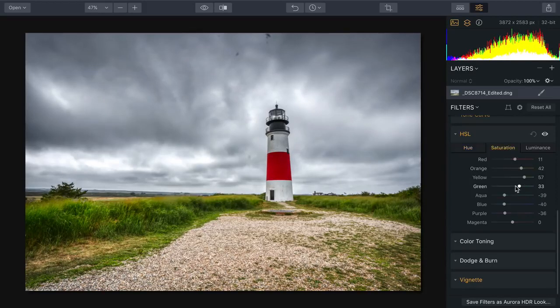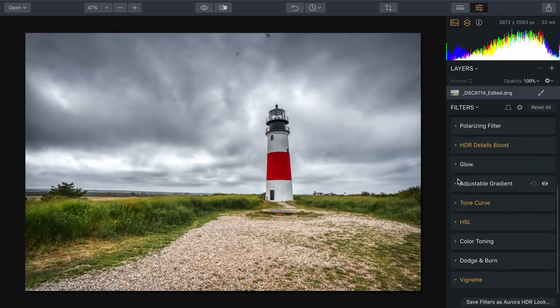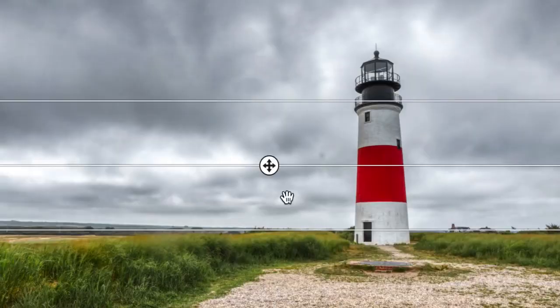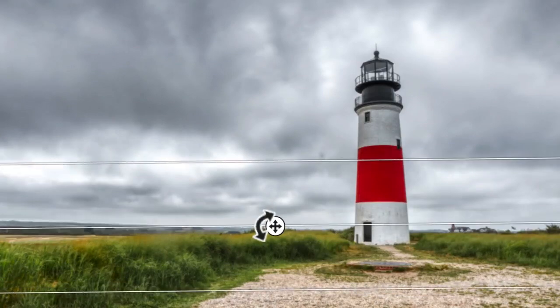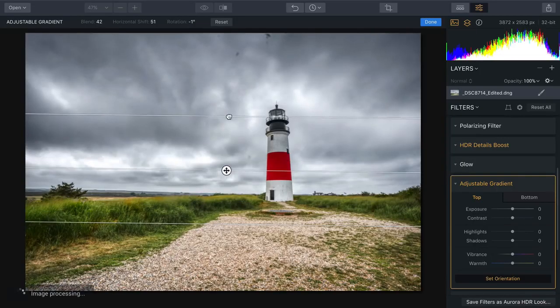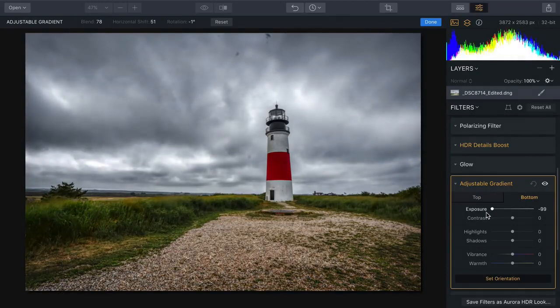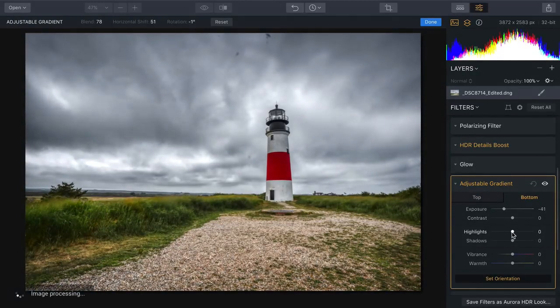While we're at it, let's tone down the greens a little bit and darken those so the vegetation is not so pronounced, as it creates a little bit of a darker ring leading up to the subject. I like that. Let's take advantage here of the adjustable gradient, and this makes it simple to set our horizon line. If we need to, we can rotate that even to adjust for any angles in the scene. I'll create a nice blend. And what I'm going to do here is, on the bottom, darken the foreground a little bit to create a ramping effect as it goes into our subject.